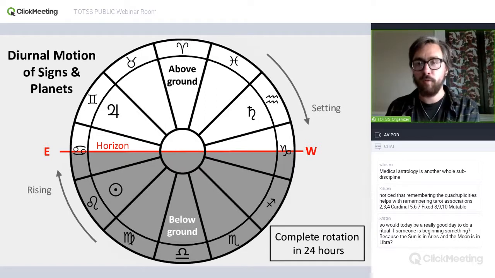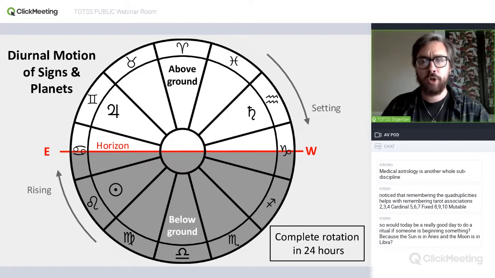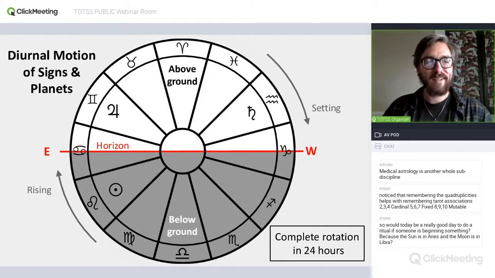Well, when you get really far north and south, things get weird, but we'll just ignore that for our purposes. Like once you start getting close to the Arctic or Antarctic circles, things get strange. But yeah, we're just not going to worry about that. All right, so yeah, great. So the wheel itself has a clockwise motion. It's backwards, I guess, from your perspective, it should be that way, right? Yeah, so the wheel itself has a clockwise diurnal motion, over the course of a single day.